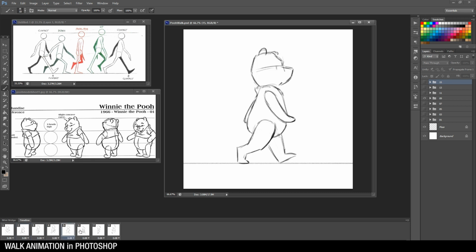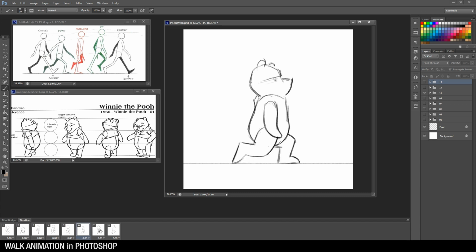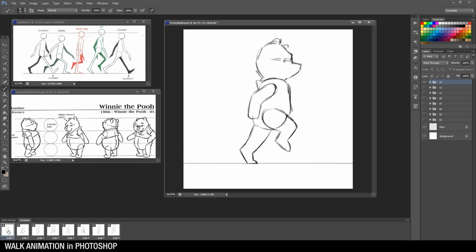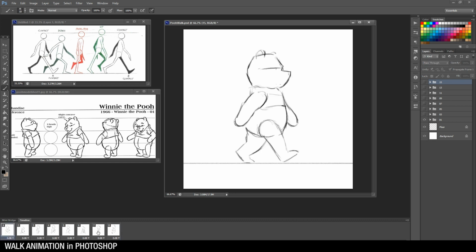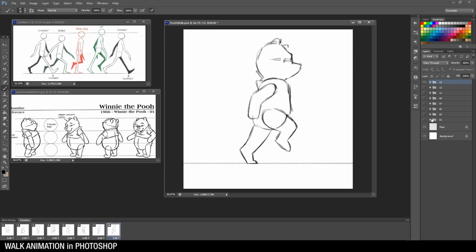So technically speaking, each foot should be moving at a uniform speed when it's sliding across the floor like this, to give the illusion that the character is actually moving forward. It's kind of doing this pseudo moonwalk.